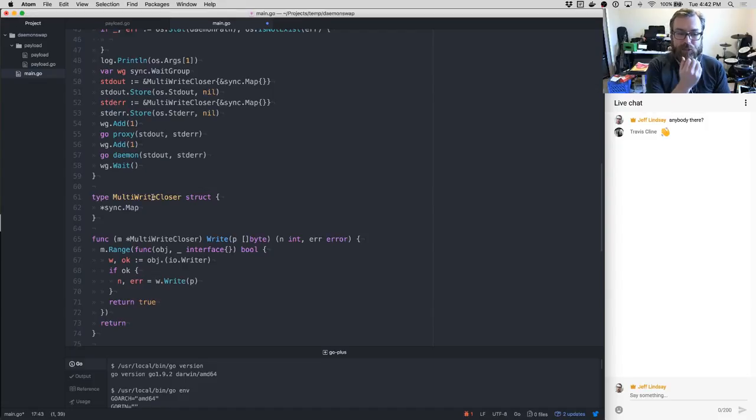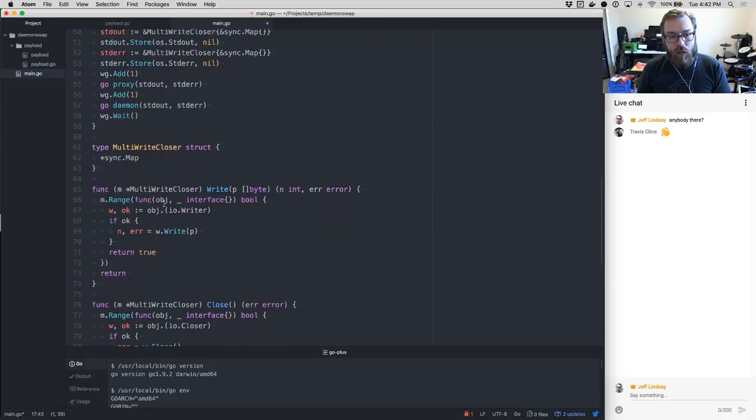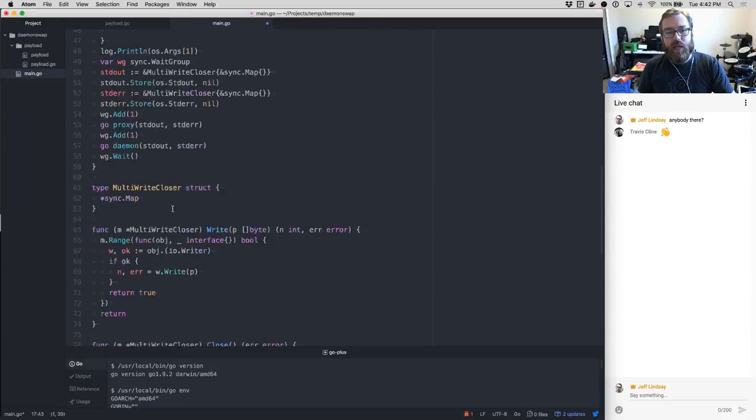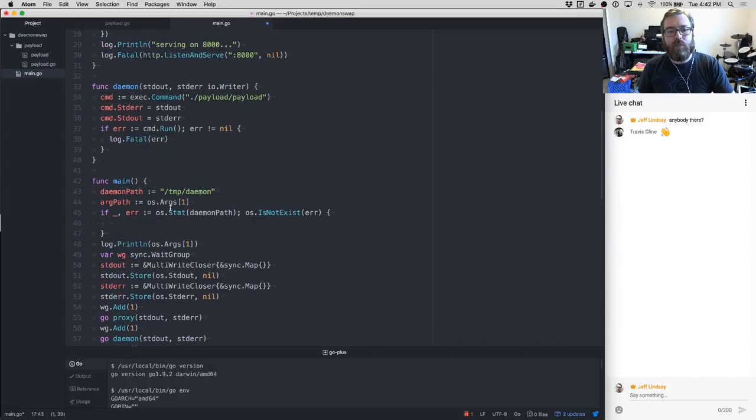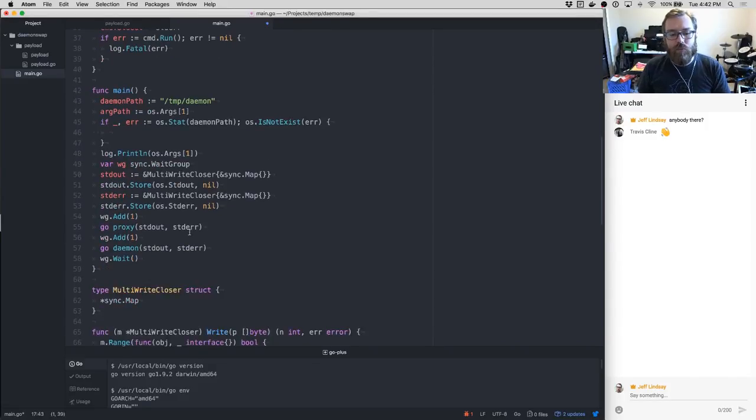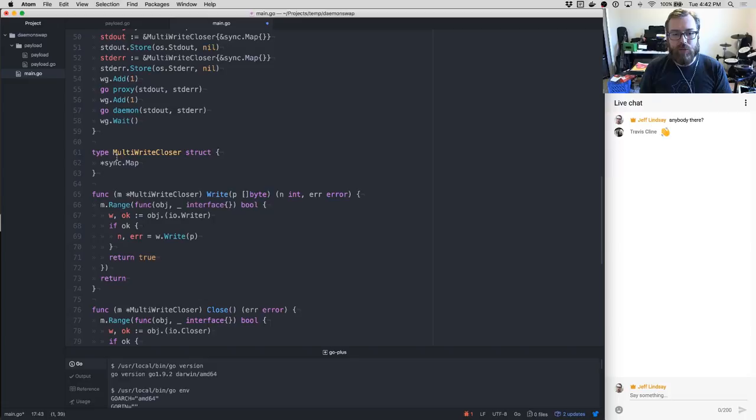First time I used the sync map. So basically using the map as a set, and then basically adding new writers to the multi-write closer. And then for every write, it's going to range over all of them and do a write.